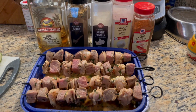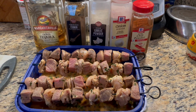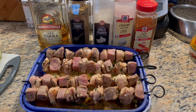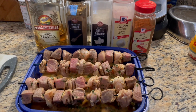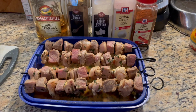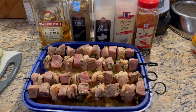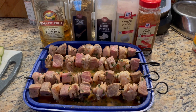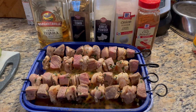Then roughly a teaspoon or so of each of the other ingredients: cumin, garlic powder, onion powder, and chili powder. Throw in whatever you like. Marinate it for at least a couple of hours after you've cubed it up. I've got one of these nifty little Tupperware marinating things where you can turn it over and the marinade just flows over the meat for you every time you turn it.